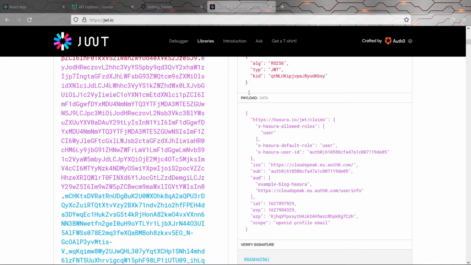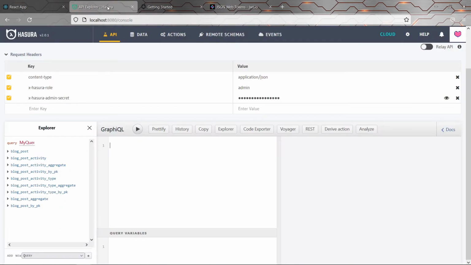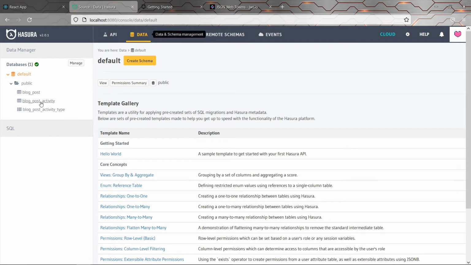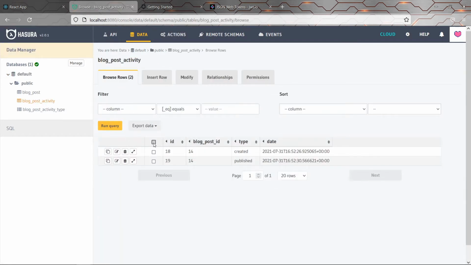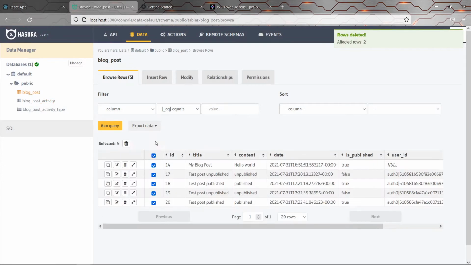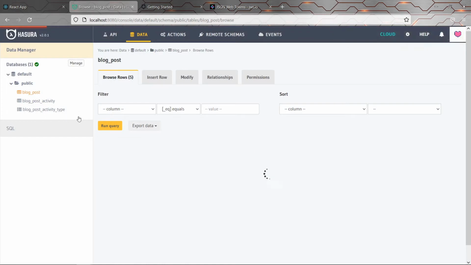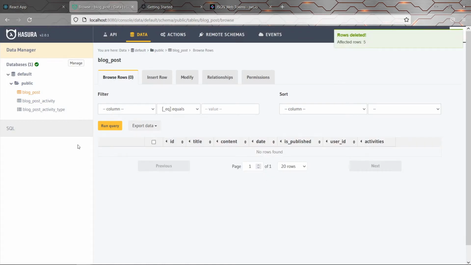Before we do anything else, we've got a bit of preliminary work to do because we need to actually create this user table. We don't have that yet. So before I do anything, I'm actually going to go and delete all of my existing records in both my blog post activity and my blog posts. The reason is I'm about to start changing the schema a bit and add a foreign key relationship that they will currently violate. So we'll just start from a completely clean slate.